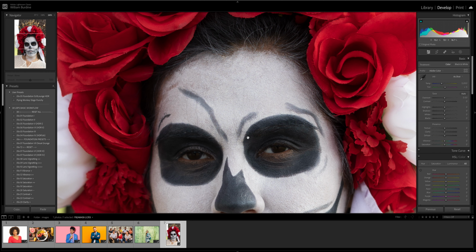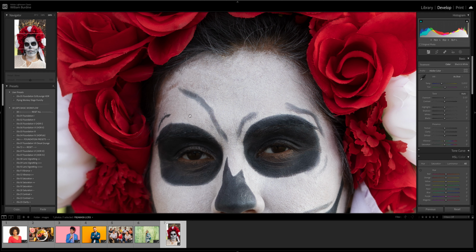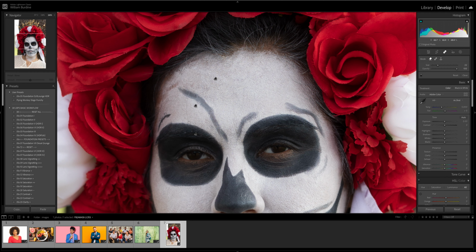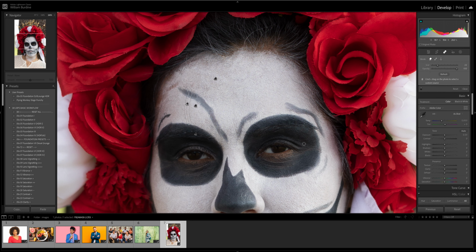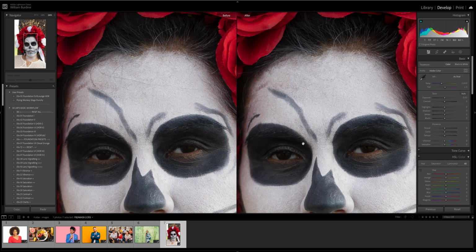Well, what about this one down here over the eye? I was curious about this too, but I'm only going to go to where it contrasts. I cannot complain. I cannot complain. What about going through the makeup? Going through the makeup, kind of a similar result. You're going to get a little line tracing through the painted on makeup, but it's not very distinguishable.